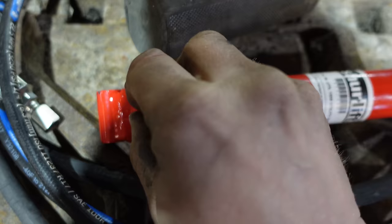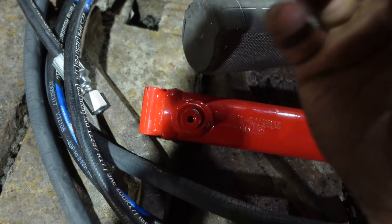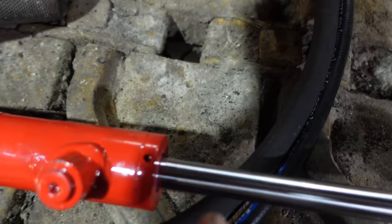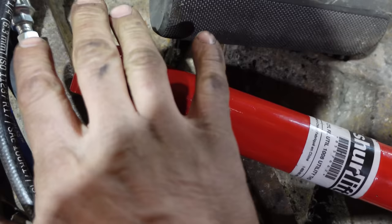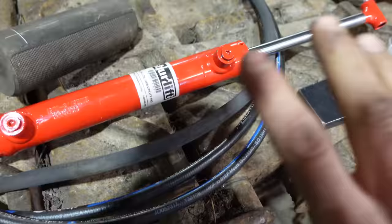So I got the plugs in here to keep the crap out, but if you're welding, you can weld and then let all the hot air escape. No issue, we've had that before. At the very worst, you could probably take this cap off and spin it off and weld the bottom, but not necessary for us. Again, this is not going to be under 1,000 PSI pressure. It'll be under like 4. Here we go.